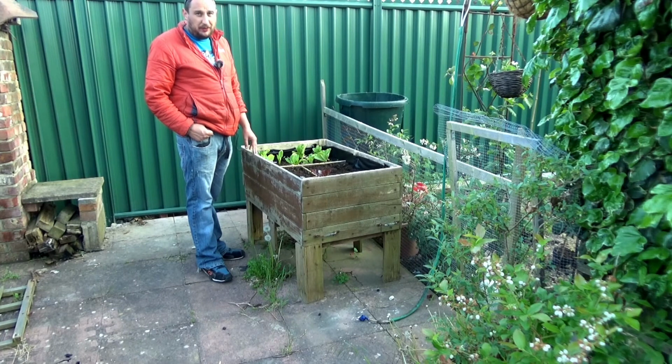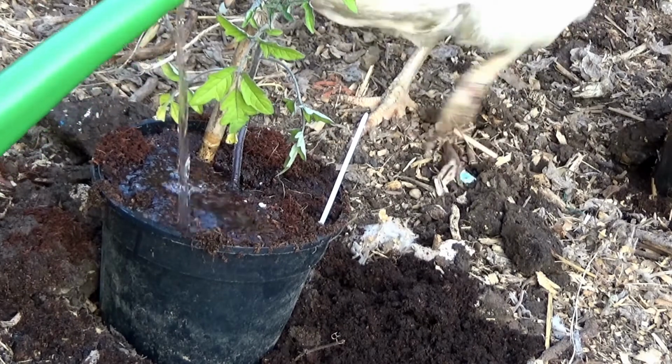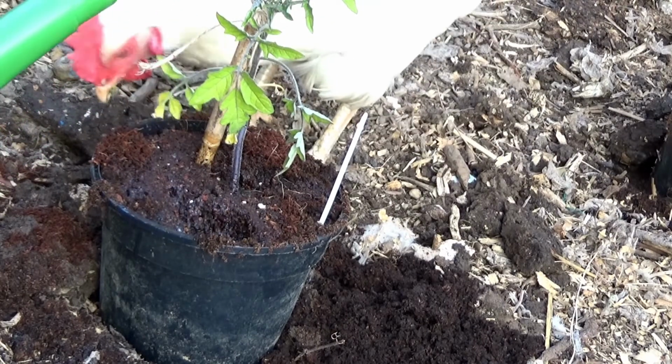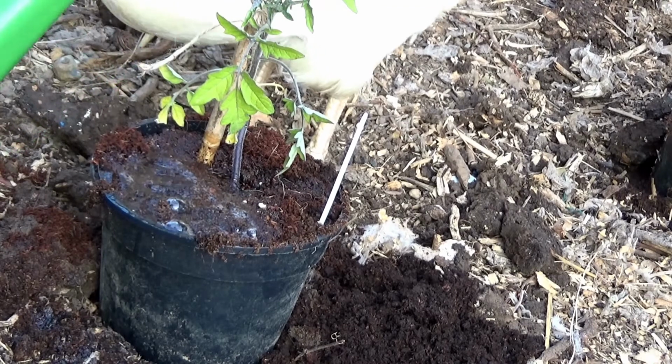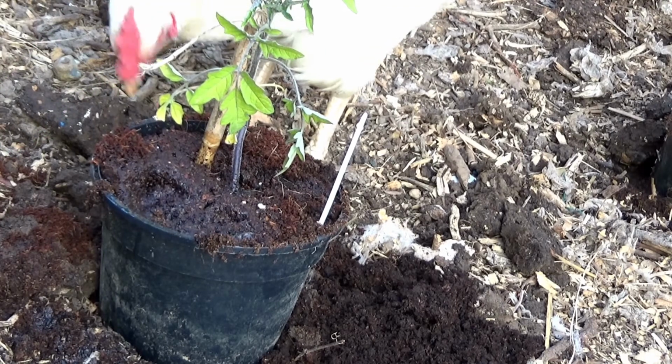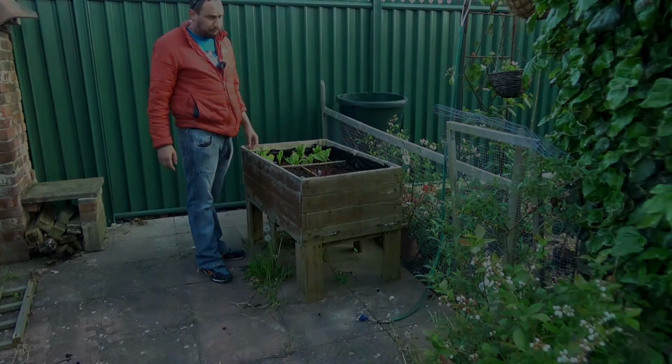One other advantage with those pots though as well, particularly with things like tomatoes, is watering. It's a lot easier to water into the pot itself and keep the water within there. Saves wasting water and a lot better for everyone.